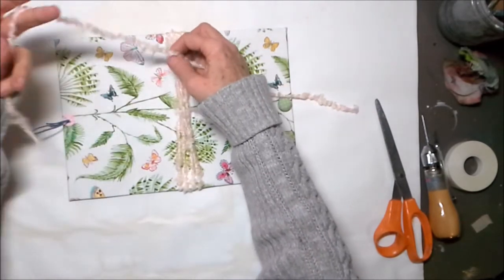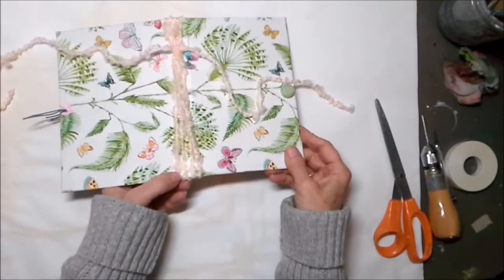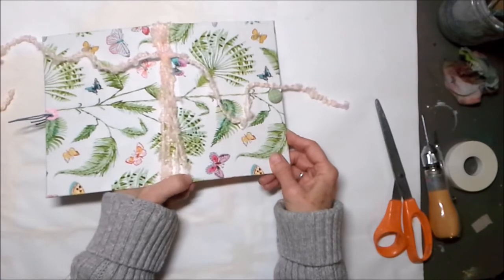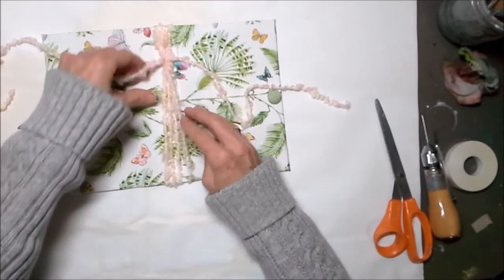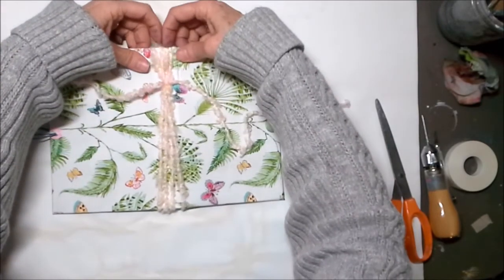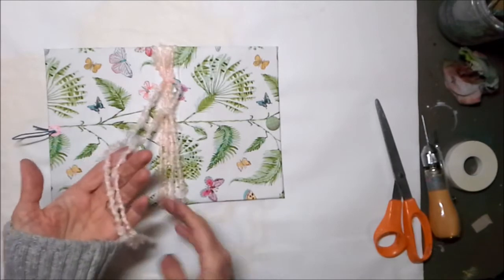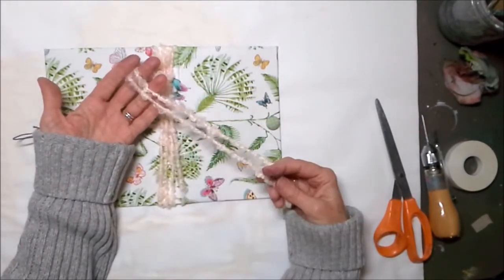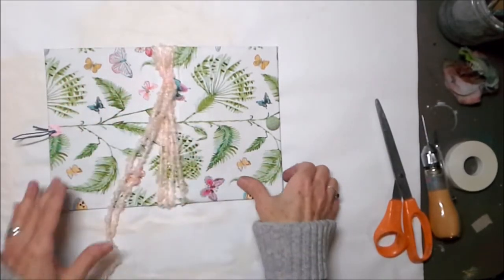Like I said, a lot of people are using elastic. It's almost a Midori Traveler's Notebook kind of binding. But I had all these pretty fibers, so I did want to make use of them. Okay. I'm leaving this long because I do want to put some dangles and beads and some pretty things on my binding. So I'm just going to leave that long for a minute.